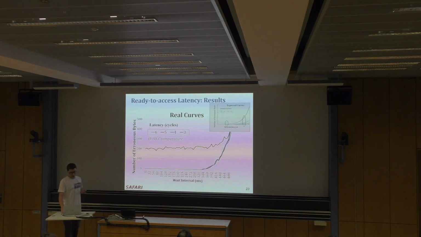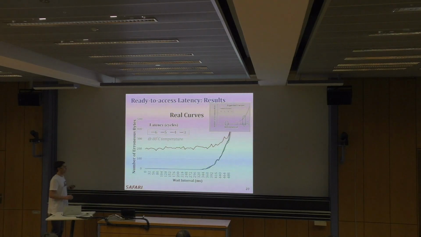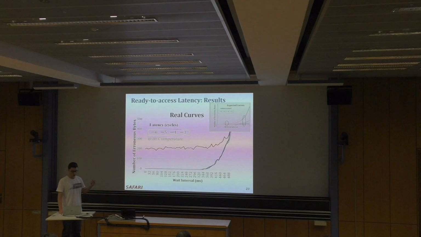But if you look at our experimental results, we see something like this. So here, the left-hand side is somewhat what we would expect, right? So apparently 3 cycles is very low. So no matter how soon you read the cell, you still get an error. So basically here, you are destroying the data no matter what. So even if a cell is fully charged, it's not possible to read it correctly with such a small latency.